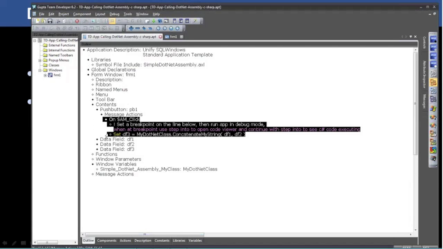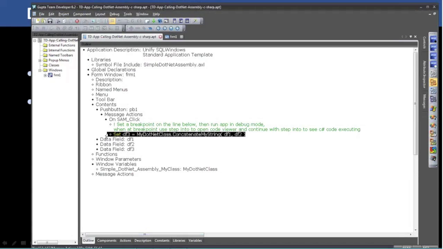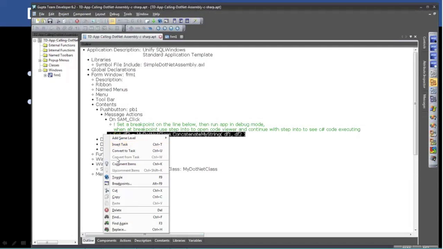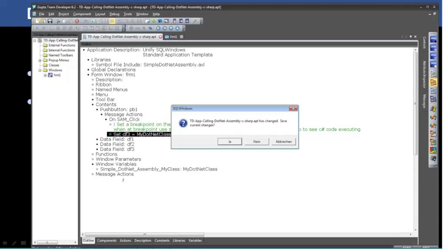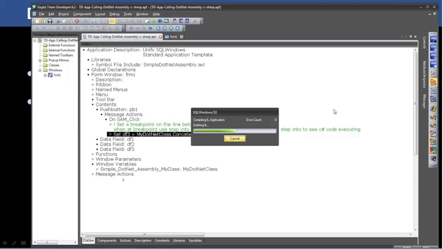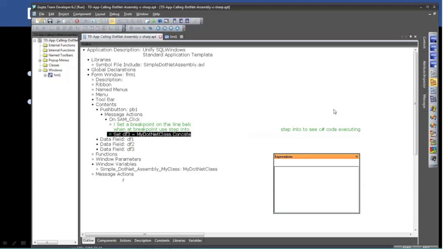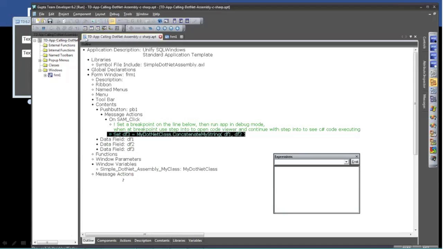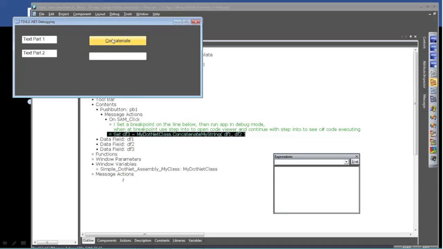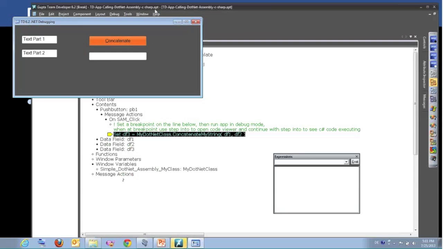Exactly. And what I want to do now is put a breakpoint here and run this application. And now it stops here. The results are not there yet. And oh yeah, I need to press the button to get going. I press the button and you see it stops at the breakpoint here.